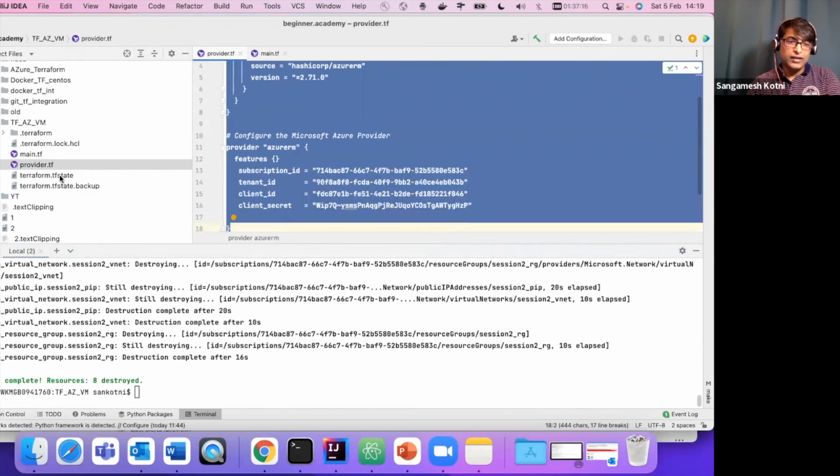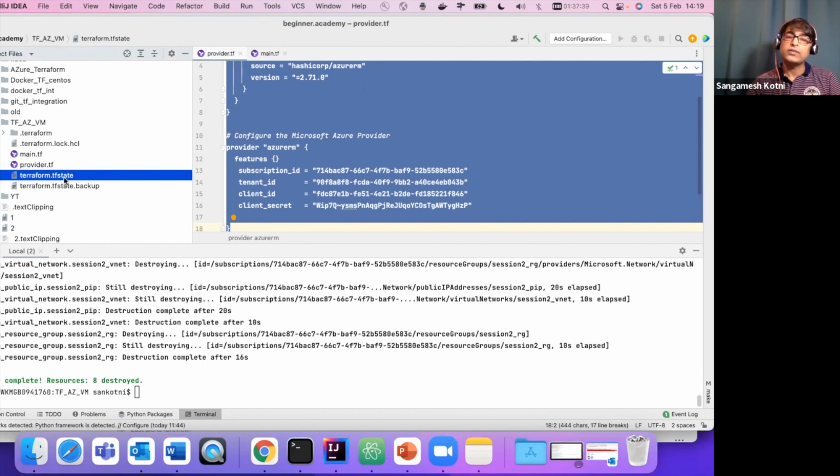And the heart of this one is this particular TF state. So usually we don't want to keep this Terraform state in a local folder, because if we both are working on the same project and this TF state is only on my laptop, you won't be able to add any new resource to the existing project.